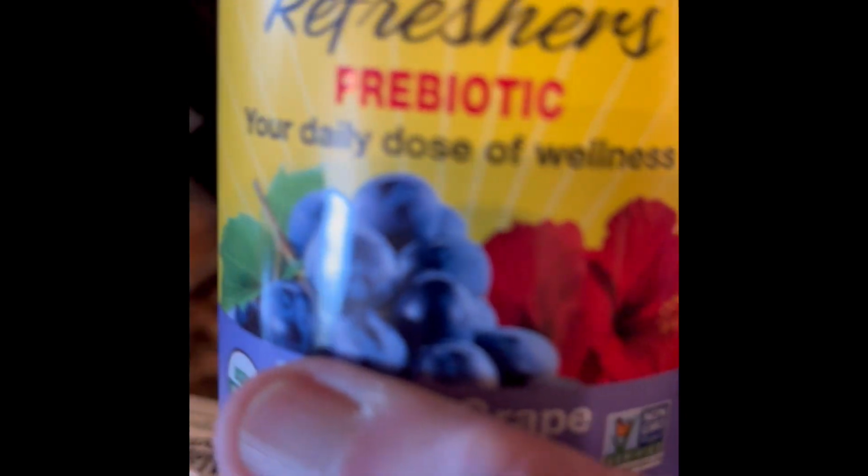And then my latest thing for the last several months that I have been using, let me see if I can get this where you can see it better. It's called Apple Cider Vinegar Refreshers. It's a prebiotic. This one happens to be Concord grape with hibiscus. Now, they are a little on the pricey side, maybe around $4 a bottle, which seems like a lot for that little bottle. I don't drink a whole bottle even in a week. I have found, honestly, they say it's going to help with your gut health. It helps with your immune system, the apple cider. It's not quite as tough to drink straight with these other things in it. So I love it when I can get them, but they're quite often out of stock.